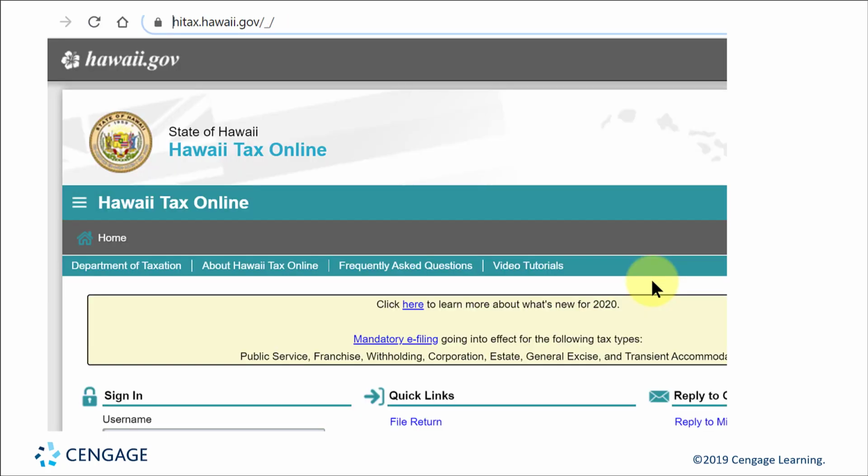And the Hawaii government has a similar site here called Hawaii Tax Online. And again, you would have to set up an account and link it to a bank account. Okay, that's it for estimated tax payments. We'll have a few homework problems on filling out or calculating the quarterly payments. Okay, go ahead and continue with the part 2 video covering retirement plans.